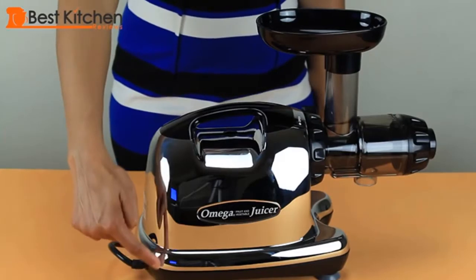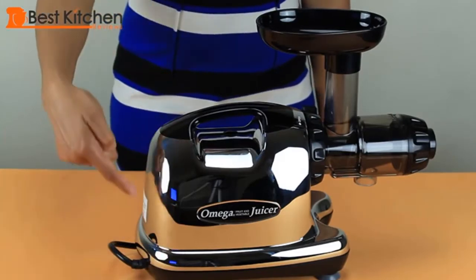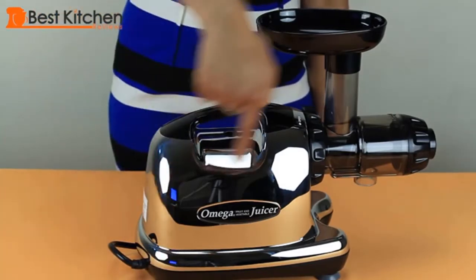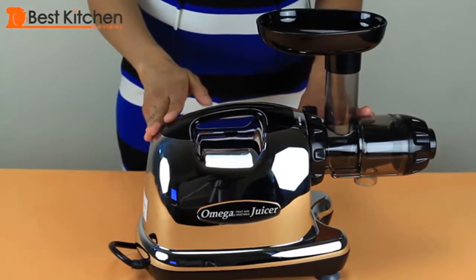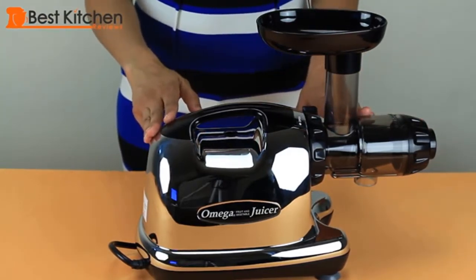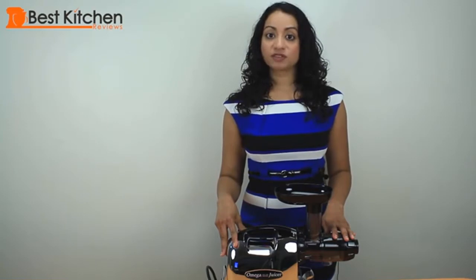The Omega is 8.5 inches tall, 7 inches wide, and 11 inches long. It weighs about 16 pounds, and it looks good so you can leave it out on the counter. I know people are concerned with the power of a juicer's motor, but it depends on how that power is used. The Omega puts out very little of its power in speed, but makes up for it in the amount of torque, and what that means for the consumer is that it's the most efficient method of juicing.